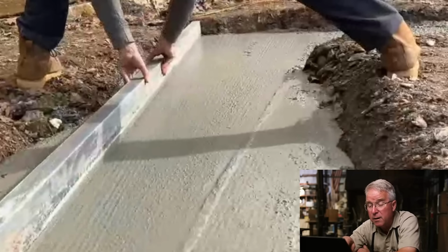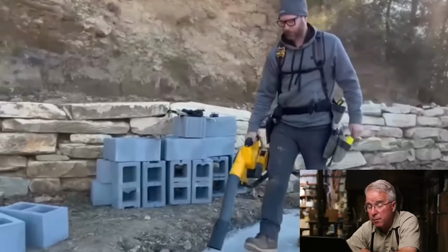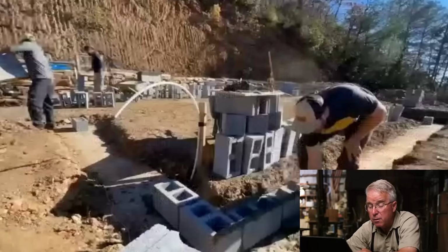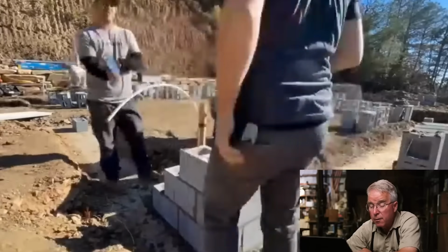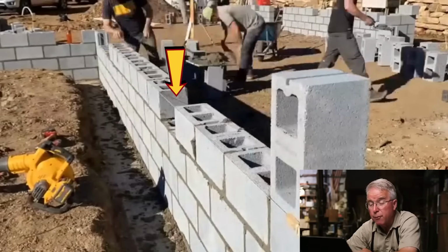Okay, this is great. Using an aluminum screed to screed in between those pins so that footing is flat. It doesn't have to be smooth, it has to be flat for the block. That's nice. Clean them off. I assume we snap some. I don't see the lines, but there must be lines on there. The leads are important. Left a hole for a vent.